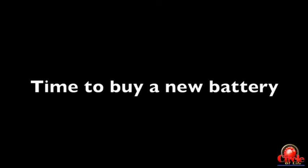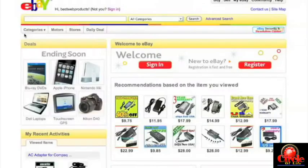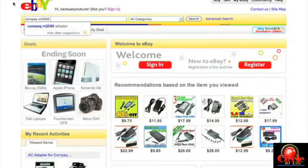If you've done all the above and you're fairly certain the battery is bad, it's time to buy a new one. I'll walk through how I buy a battery for customers — and I use eBay. I love using eBay to buy specialized laptop parts including batteries, motherboards, and screens. At the eBay home screen, just type in the model number of the computer — Compaq M2000 — followed by the word 'battery.' That will probably return a lot of listings.